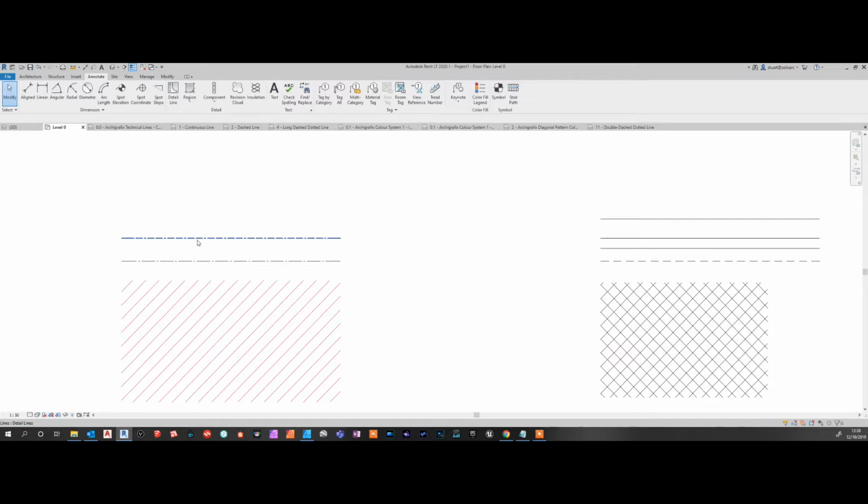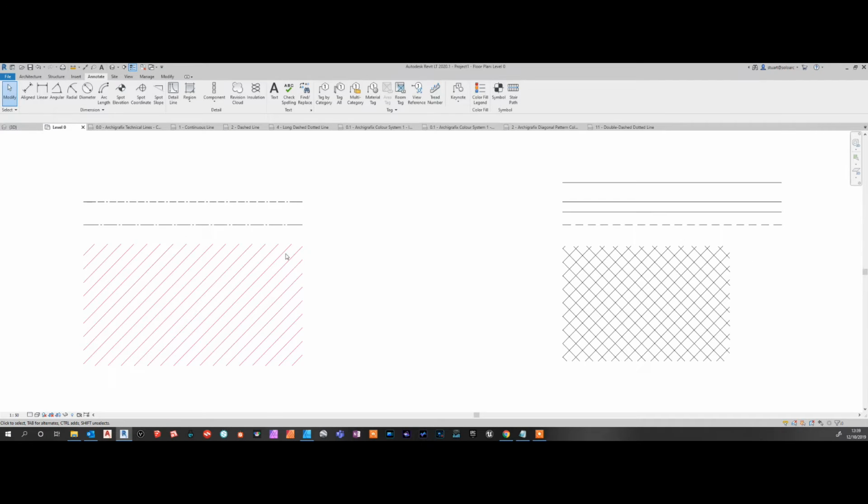And Revit does not ship with all these line styles. So I just wanted to let you know, it's just as if you were using AutoCAD. You would still have to load these, but the process is much more complex than it is in AutoCAD. So that's just something to be aware of. Those are the sorts of things I wanted to cover.